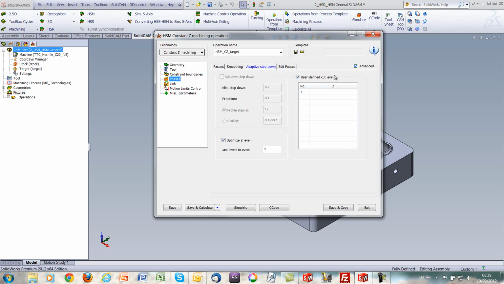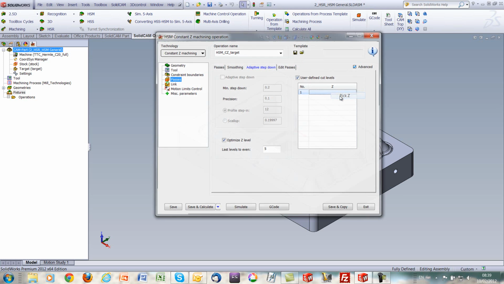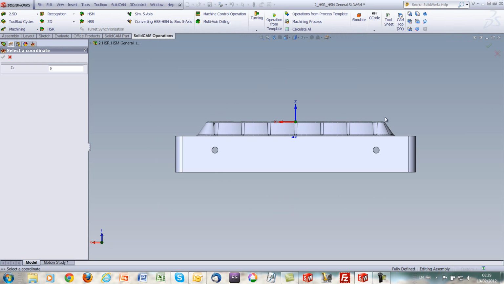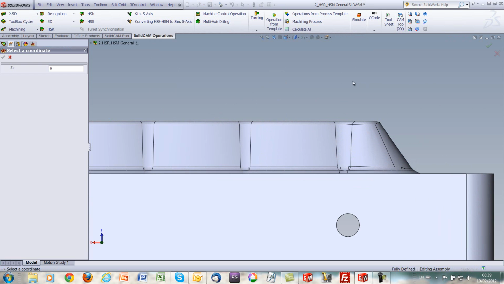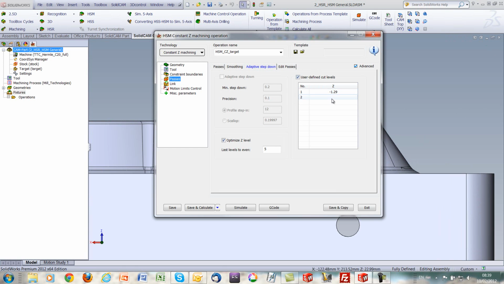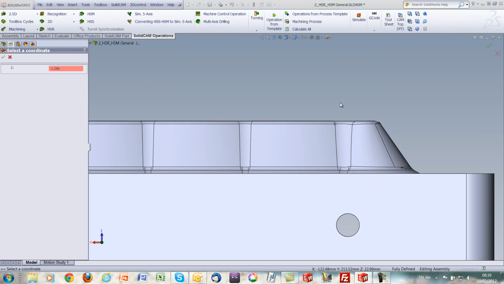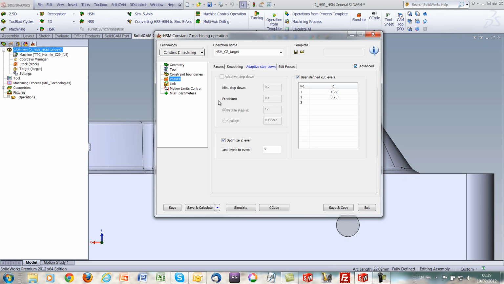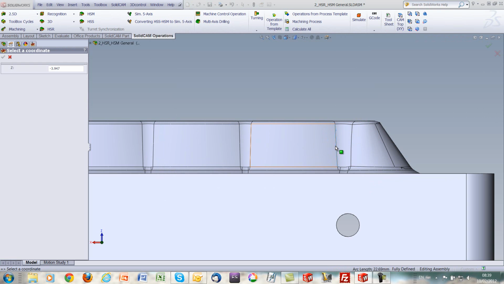For example, if I were to click in this area over here, under Z on number 1, and then right click on it, I can choose my pick Z level. I just put this now on my side view. We'll zoom in over here and say I want my first level to be at that point over there, and accept that. Second one, again, the exact same thing, pick Z level over there. Same thing as we go on. I want my next one to be over here.